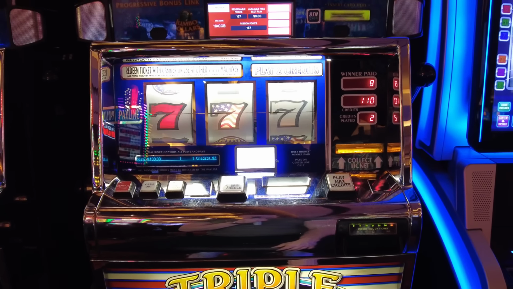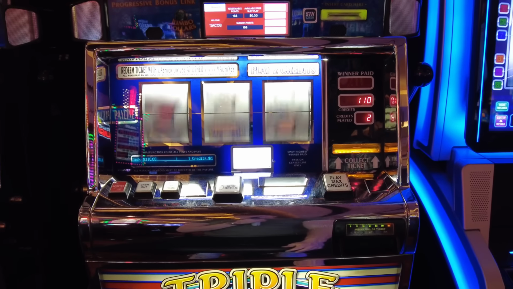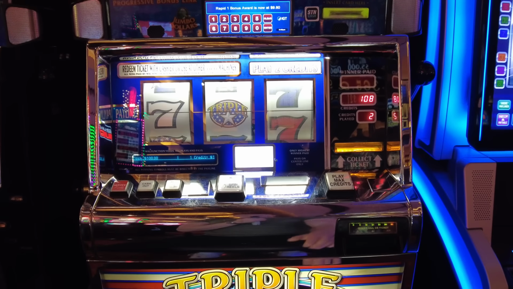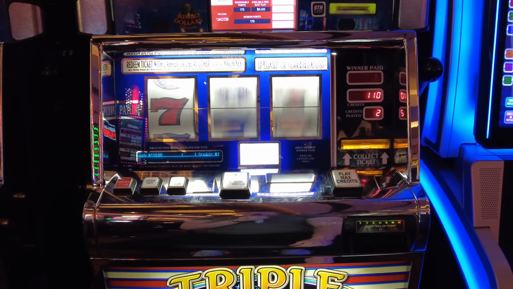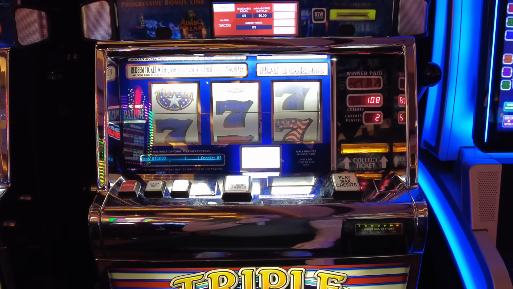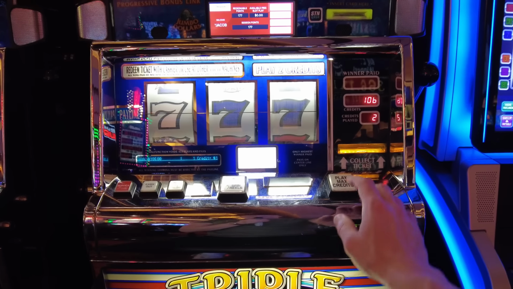There we go. Take another 10. $10 again. We're still hovering above 100. We got over half the bankroll still. I'll take 4. Man, it's amazing how much further your money can go off the strip.